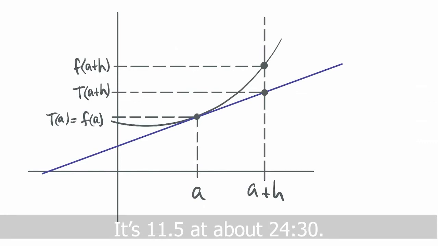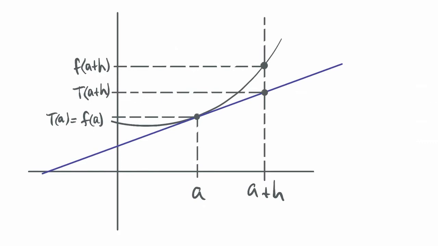Anyway, so I got a function f, okay, and I kind of made it look like a quadratic, and I have its tangent line t here. So I'm using t of x as the tangent line, or in other words, y equals t of x. And I've got an x-coordinate a marked, right? That's where the tangent line is. And then I have a plus h marked. So we've moved forward by some small horizontal amount, h for horizontal. Or moved to the right by some small horizontal amount.